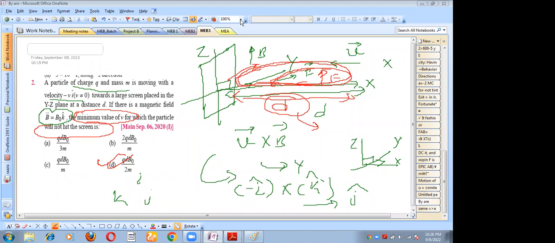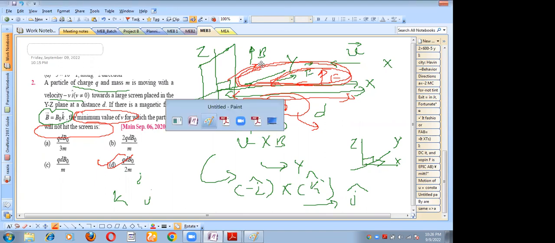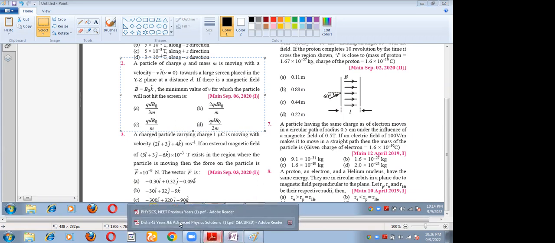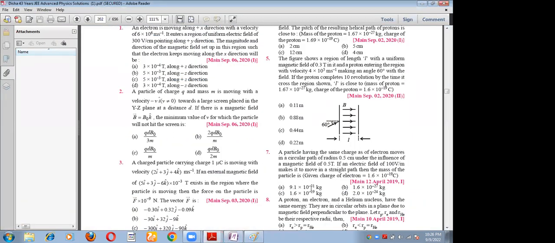So all of you understood this one? Yes, sir. Krishna, Kulsum, Mamuna, Samaira, all of you understood this? Okay. Let us do one more question based on this concept and we will end this class for today. Then in the next class, we will do the next concept. So let us do one more question based on this.